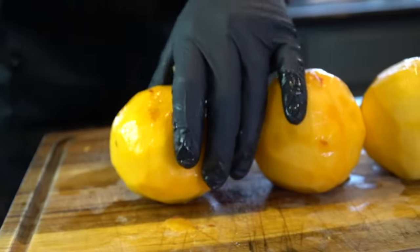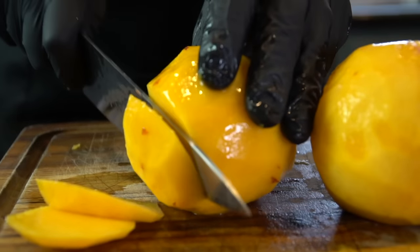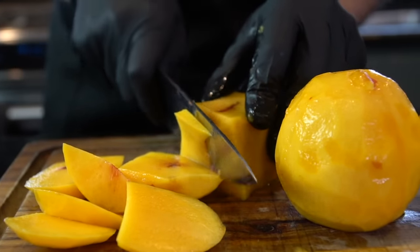Time to break out the knife and give them a slice. We're looking for about half inch thick pieces. If you want them a little bigger, no big deal. Just go around the core of the peach. Try not to waste anything.